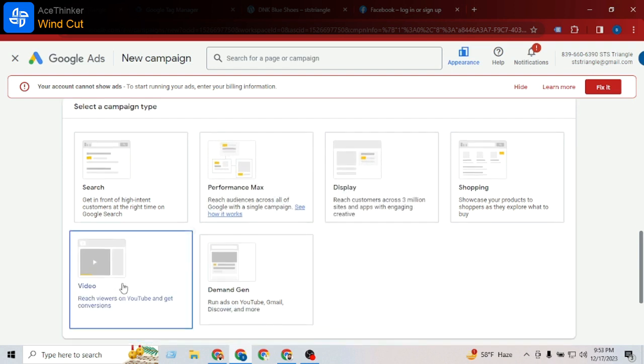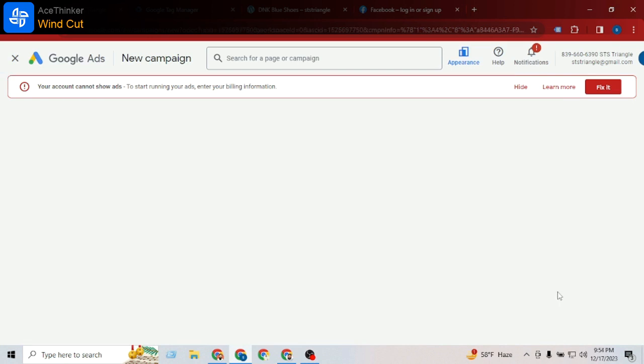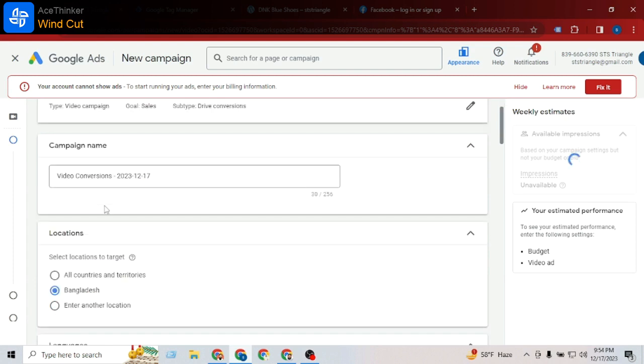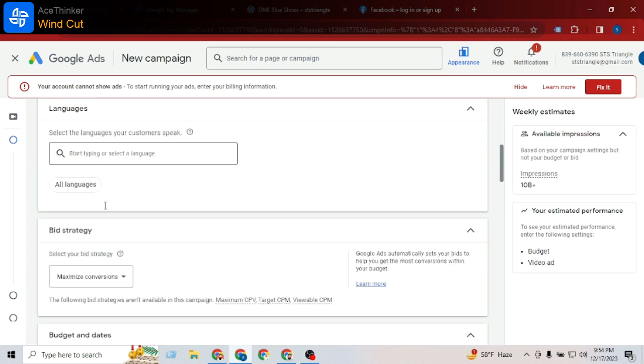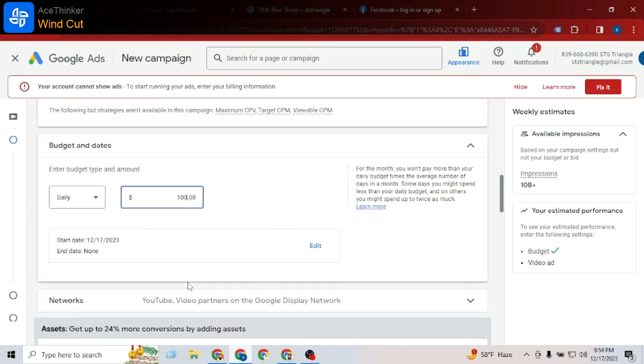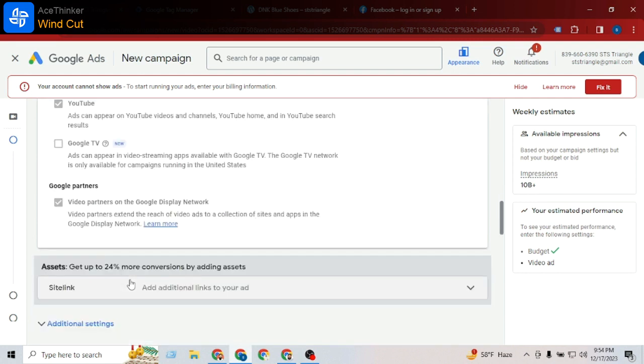I'm going to keep the same settings because they are the basics of a campaign setup. I'm not going to customize it. All the segments are basic tasks, so I'm going to skip them.